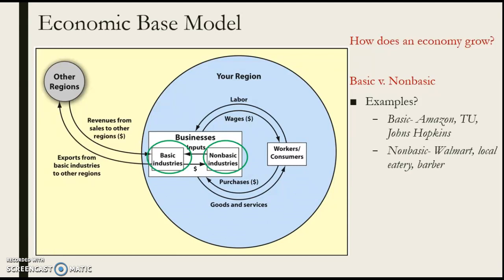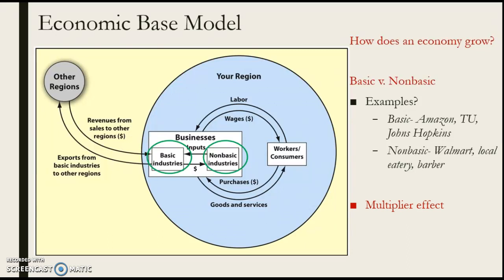If we simply had an economy based on non-basic activities, we would just circulate money. The economic strength of the area would not increase, our economy would not grow. So when we look at regional developments, when we look at cities that are trying to attract an Amazon headquarters, when we're looking at Baltimore's efforts to maintain Under Armour, we're looking at these efforts to maintain or attract key basic sector activities. Non-basic generally grow as our basic sector industries grow.